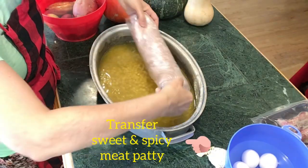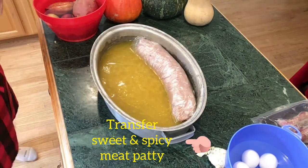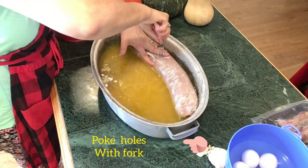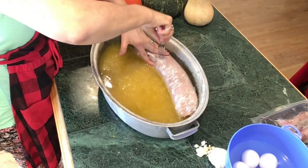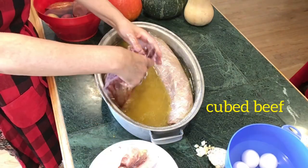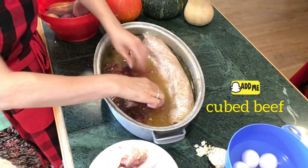And now I can transfer our sweet and spicy meat log or meat patty to the deep pot. Poke the meat log with a fork to let steam in during the long cooking. Now let's add the soup bones. And we'll add the cubed beef.